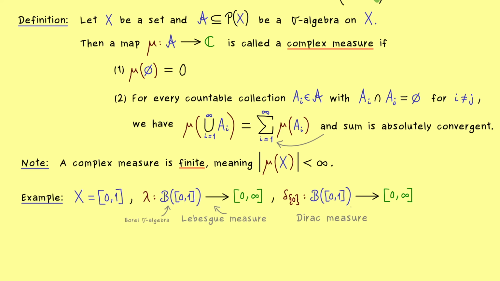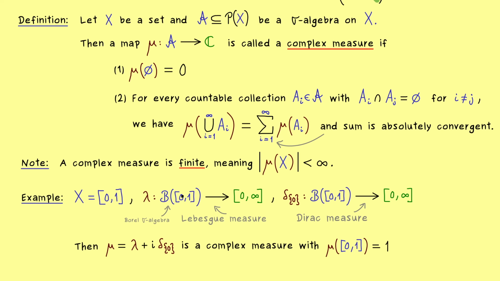And here what I want to do is to combine both measures into a complex measure. And indeed this is quite simple because both measures are already complex measures by this definition. They satisfy both conditions because they don't need the symbol infinity. But moreover, I can also say that we consider the measure lambda plus i delta. This is not an ordinary measure again, but a proper complex measure. Indeed, let's put in the unit interval and then you see what we get. Namely, we first have 1 by the Lebesgue measure and also 1 by the Dirac measure because 0 is included here. In other words, the result is the complex number 1 plus i.